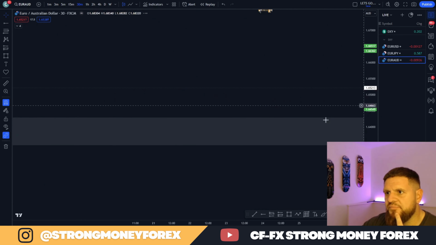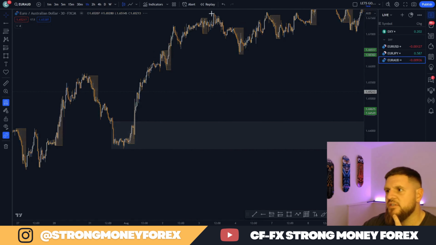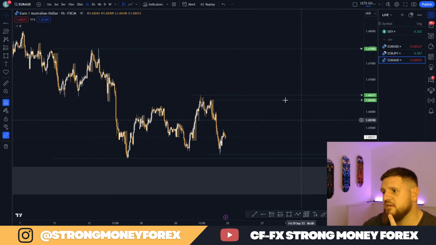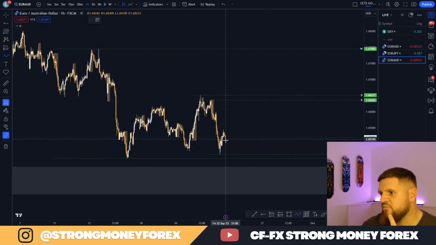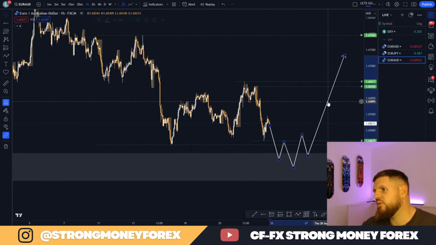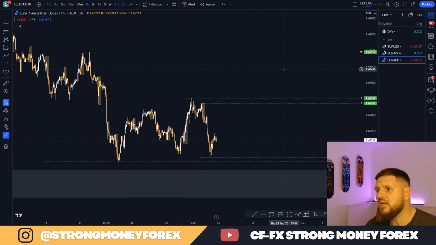Let's see what we've got. Yeah, we've got some liquidity there as well. So definitely been paying attention to that one. See if we can get pushed down into this zone. It makes sense for price to come down here, take out some liquidity before then pushing back higher. But again, we might just push up, take some of these highs out, push up, take some of these highs out. Again, the euro charts aren't looking particularly pretty this week. But look, that's what I trade, so we'll be waiting and watching.